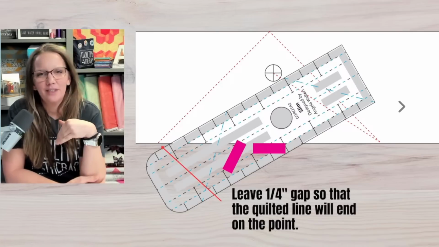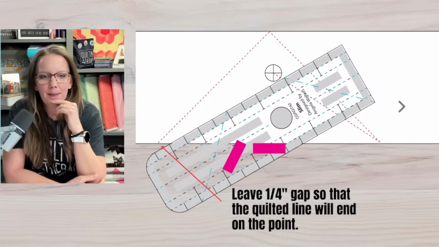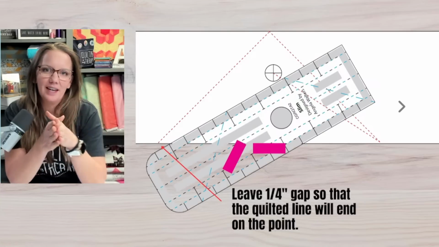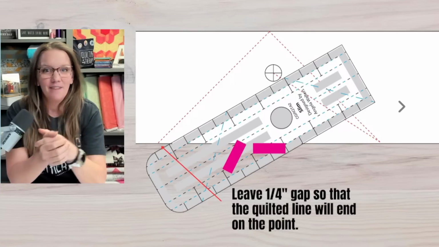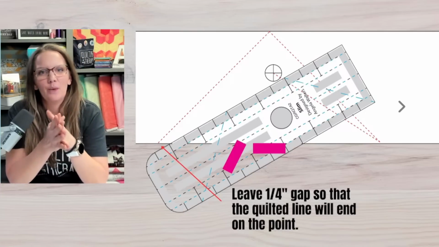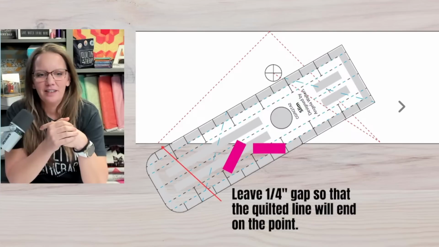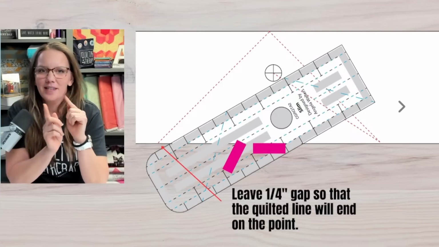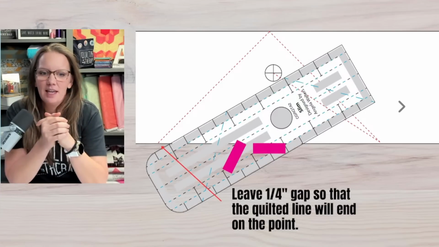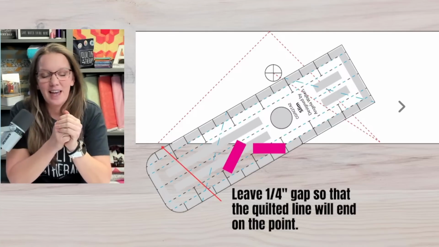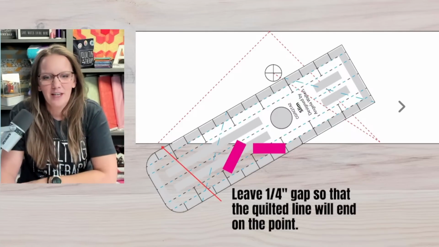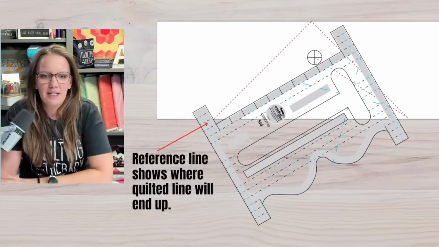Now, one thing we're not going to really get into in this live chat, but if I'm bringing my quilting to come to a point, like I want that diagonal line to end at that specific point, I have to remember that there's about 1/4 inch in between the needle and the edge of the foot. So that's why my ruler is offset a little bit at that bottom. If I put that ruler right on that point where that quilting is, my quilting is going to actually end up 1/4 inch away. So just one of those things to kind of wrap through your mind.